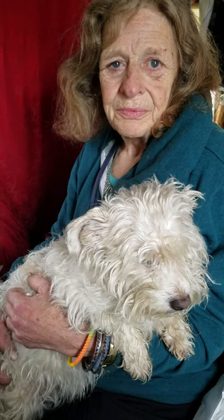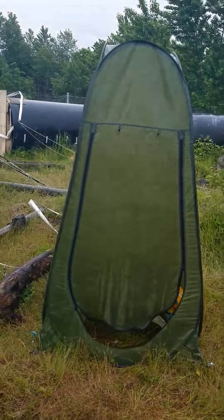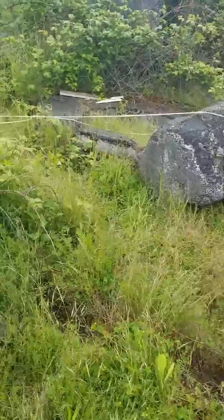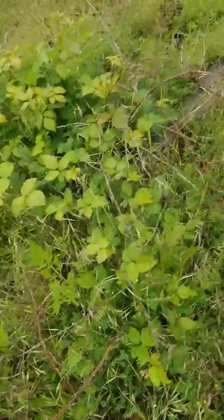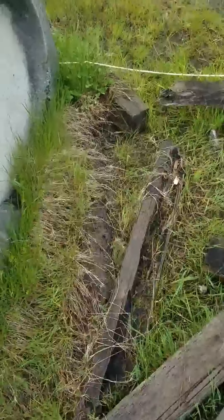We'll be back in just a few moments to show you the well and the restroom one more time before we leave. Thank you very much, Auntie — I appreciate the visit. This is the bathroom that was donated to this area, and there's a well back here that needs to be tapped. They need help with that also — anybody who wants to come out and help tap a well open.